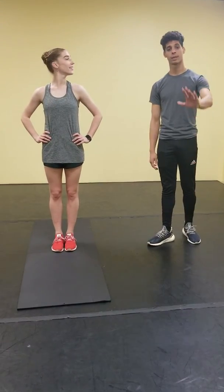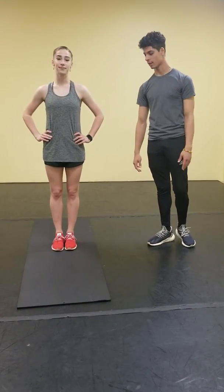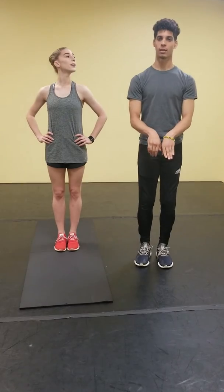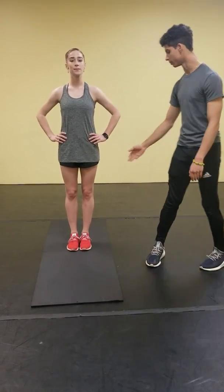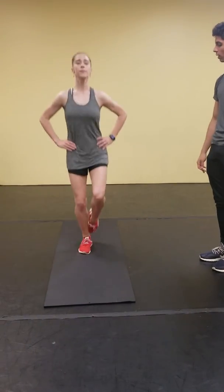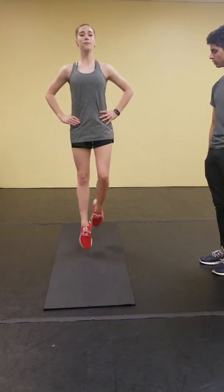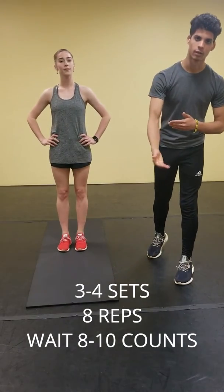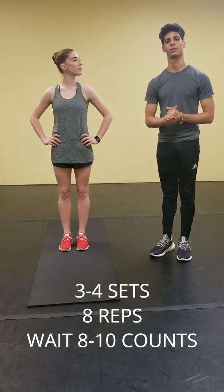Another variation of this exercise, I recommend that only for the advanced group to make it a little bit more difficult. Now we're gonna do a sauté with both legs, change it to one leg, sauté both legs, and change it to the other leg. That's one repetition, okay? Mary, it'll be sauté and one. That's one, and that's two. We're gonna do 8 repetitions of these, wait 8 counts, and then start over again. You should do from 3 to 4 sets of this exercise.